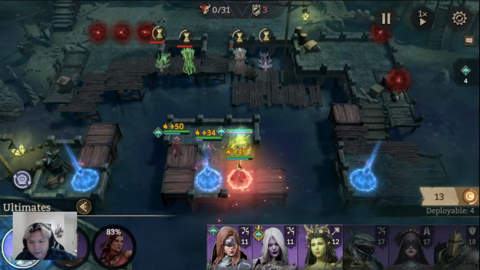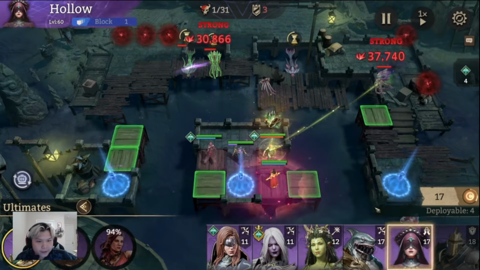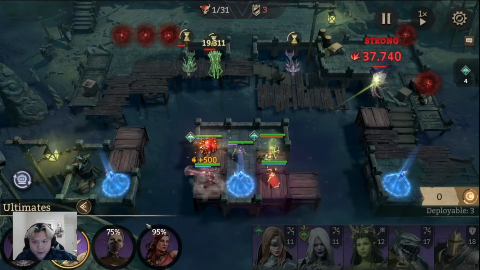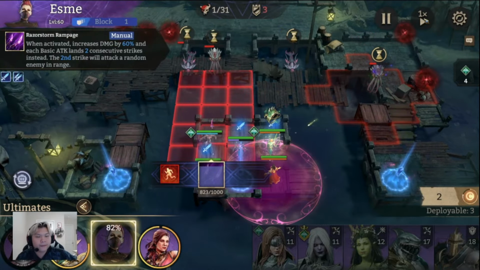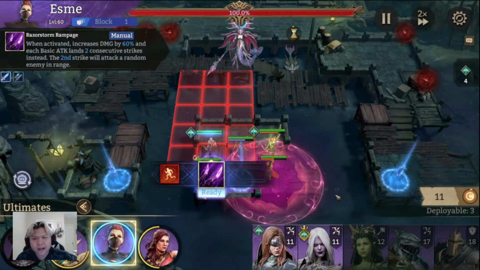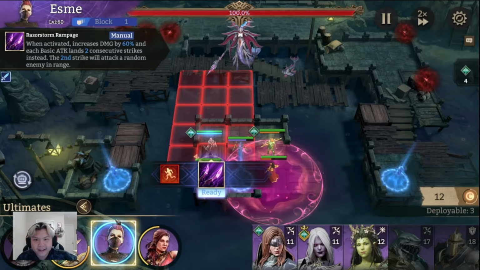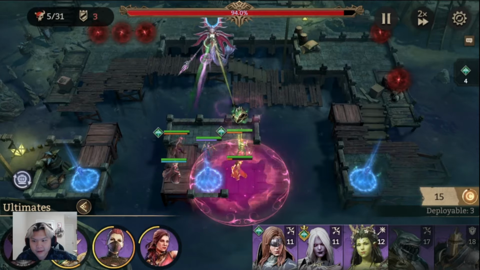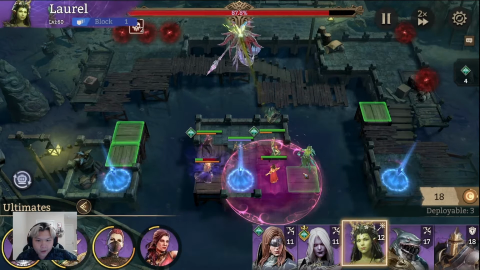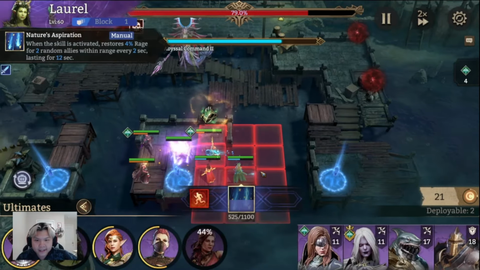Not too bad right now. We probably want to speed this up a bit. Okay, Hollow can go down. Hollow can go down now, guys. Ultimate with Dolores to boost my Idril. Anyway, here, speed up now. So now here, guys, the boss spawns, and we're gonna pop the ultimate with Esme really quickly. Come on, yep, pop the ultimate with Esme. We can also even ultimate with Hollow here. Lorel goes down, and she's gonna be providing that rage regen.